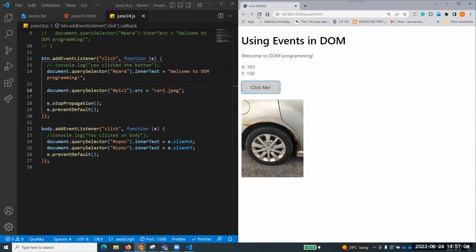Now you see that whenever I'm clicking on this button, it's not showing the coordinates. Why is it not showing the coordinates of X and Y over here when I'm clicking on this button? Now it is showing, but now it is not changing. Remember everyone, prevent default. We have done prevent default, and the event does not trigger this body event. Make sense, everyone? Now this is basically getting that picture, and after that it will run that one.